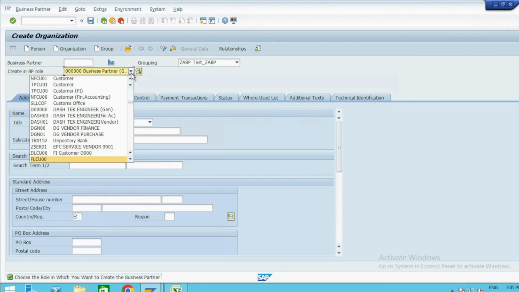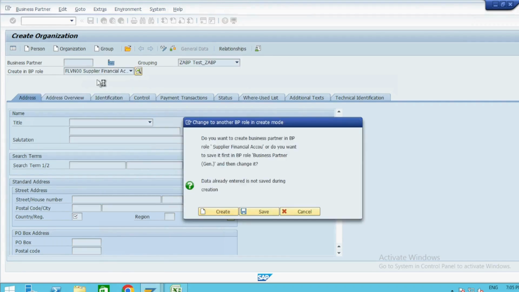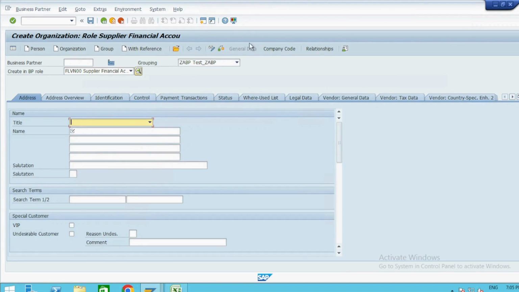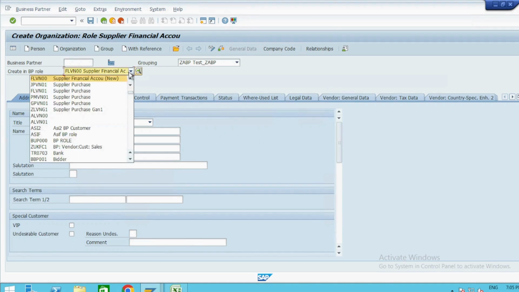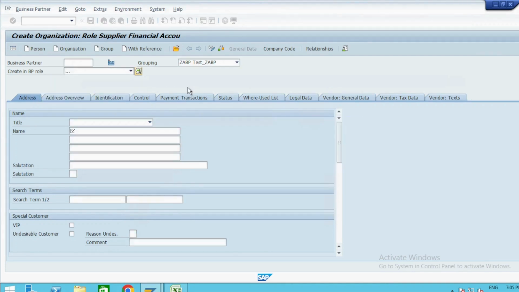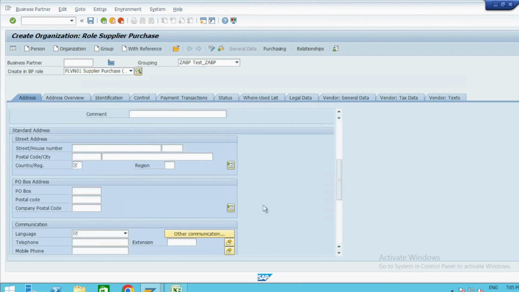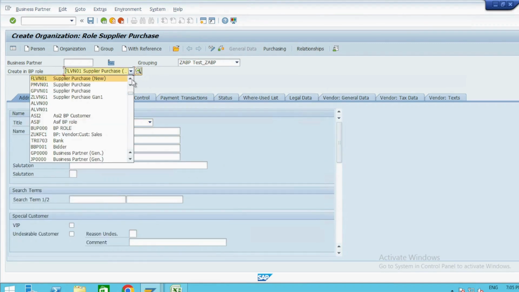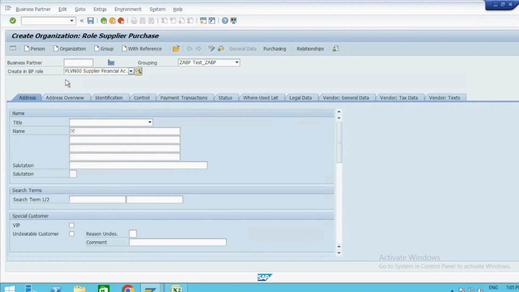This is 6 times 0. If it is for vendor, we will have FLVN. So this view, right, for vendor company code data, right? So this one, you see, this became now a mandatory field. And if I go to FLVN01, and there are further details, these two are mandatory. Now go back to FLVN00. So only I see one field is mandatory, right? Which means the number range of this business partner is controlled by grouping. The field selection is controlled by the roles, BP roles. Okay. So where these roles are and how we can control them, let's see now.